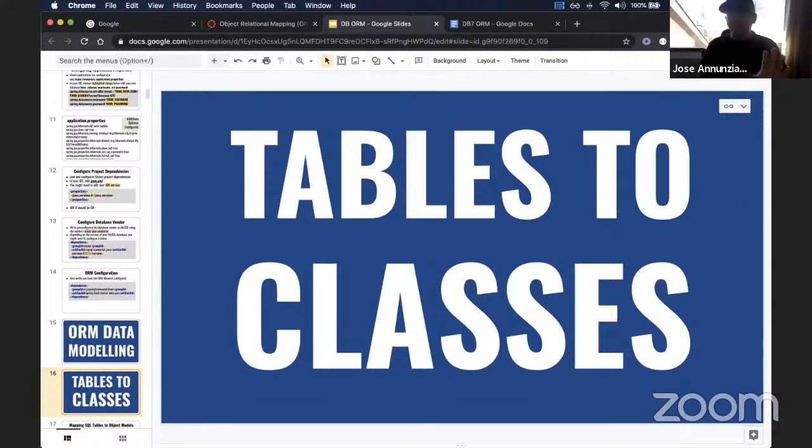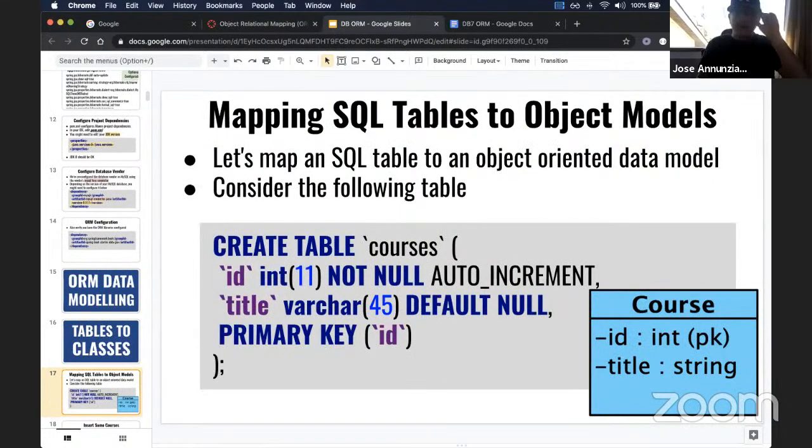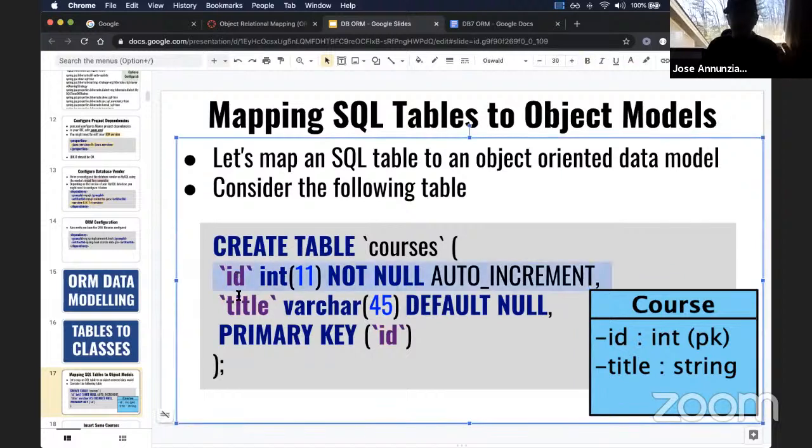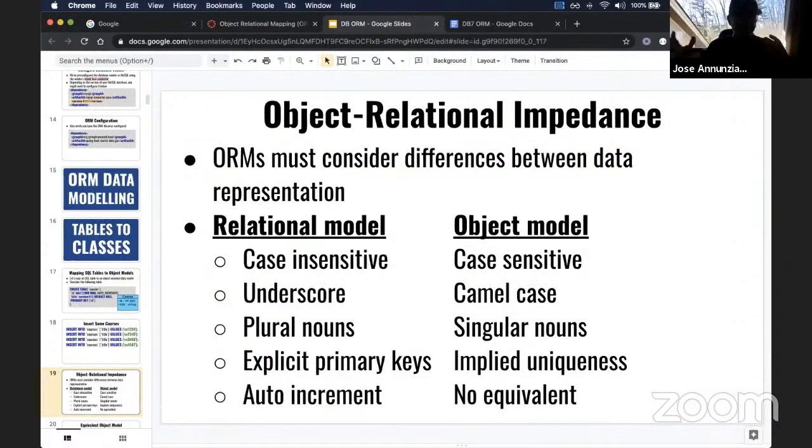Let's look at a simple example of a table that just has ID and title, something trivial like this, and we want to talk about the mapping. We have the relational model here on the side, and then the object model. The name fields are similar, ID and title, and the data types are also similar, varchar and string. Really, between these two it should be really simple. And what we're trying to bridge is this gap between worlds.